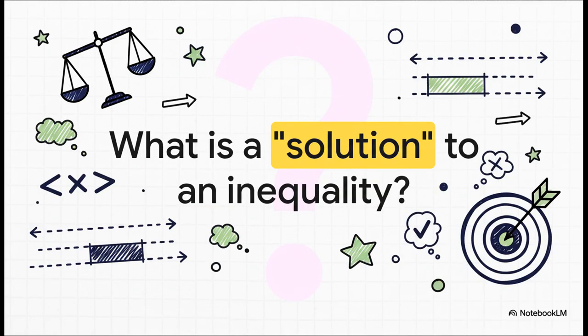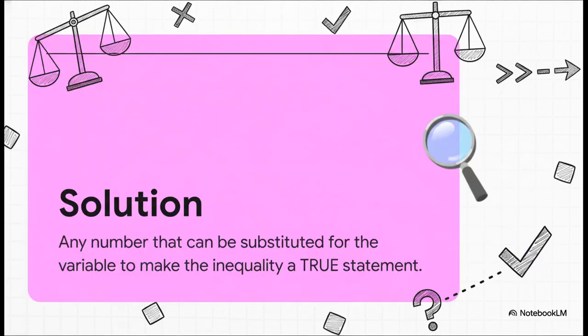Okay, so we've gotten really good at writing inequalities, but what does it mean to find a solution? If a teacher asks you to solve the inequality, what are they actually asking you to do? Let's talk about what a solution really is. It's actually really simple. A solution is just any number that makes the math sentence true. That's it. That's the whole idea. You plug in a number, and if it makes the statement true, then congratulations, it's a solution. If it makes it false, it's not a solution. The most important word to remember here is true.